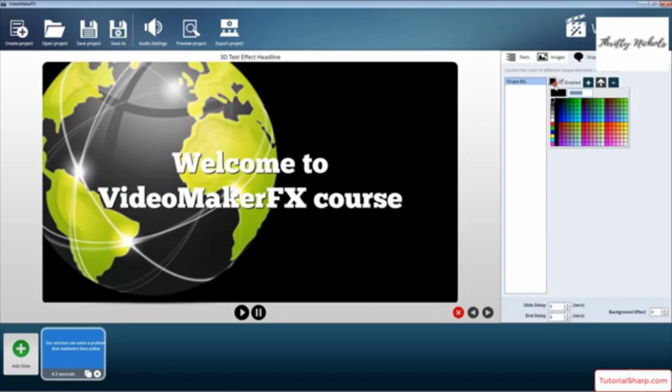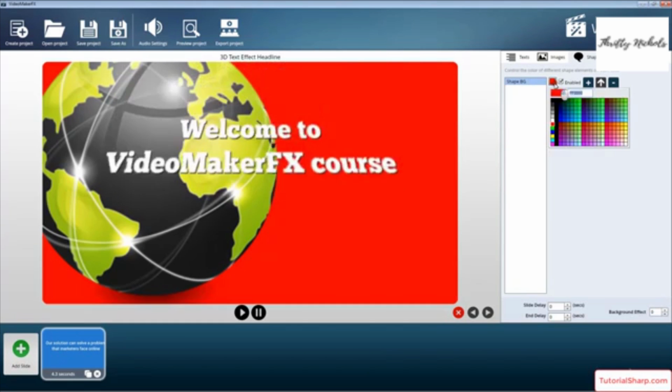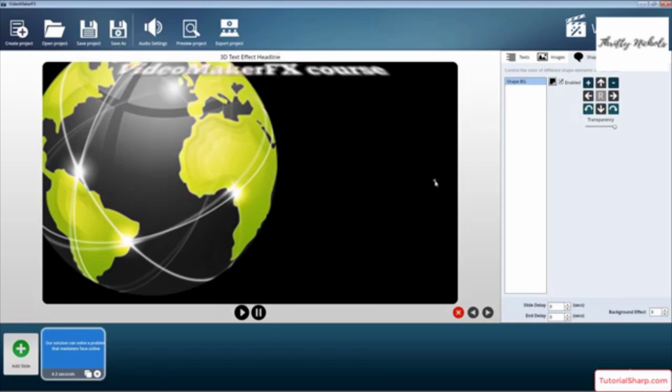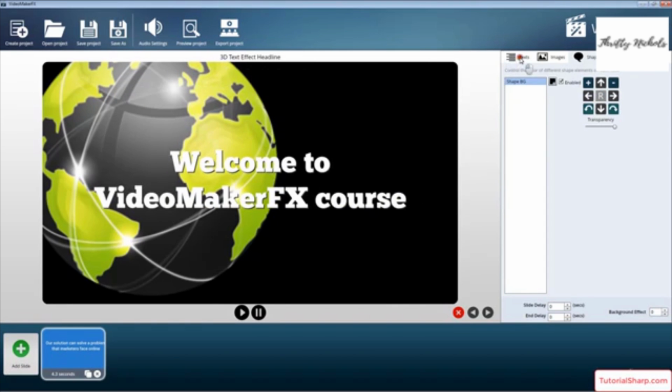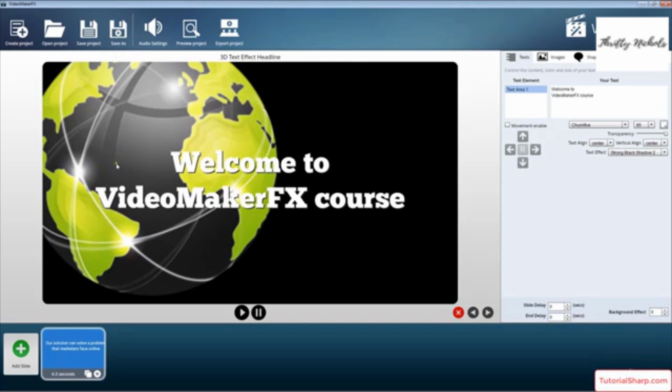So we can enable it and then select a different color for the shape and then set that if we want to. So I'm just going to bring that back down to black, and I'm going to set it as black, just so our white text does stand out. And I did have to change the text back to white because this image had some black on it.